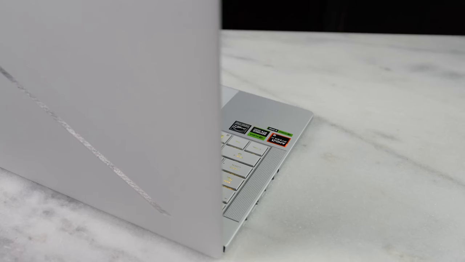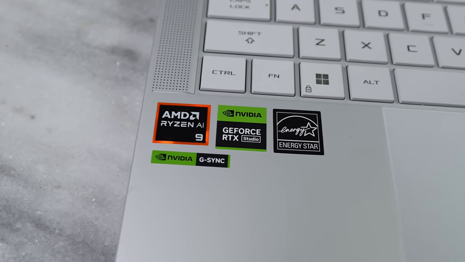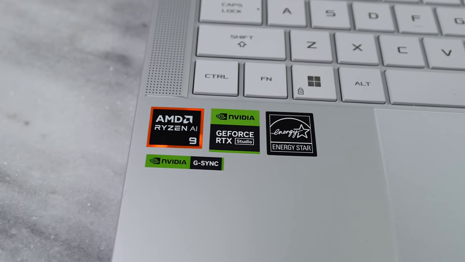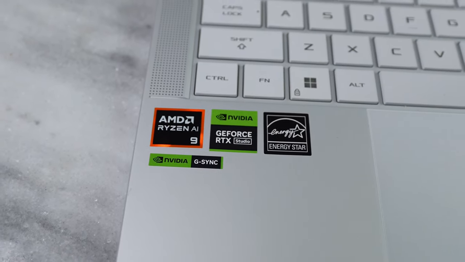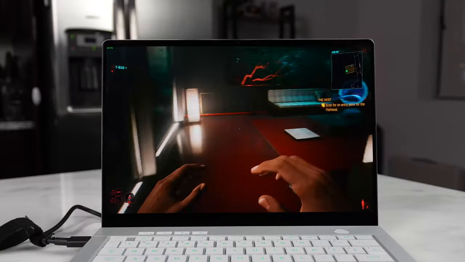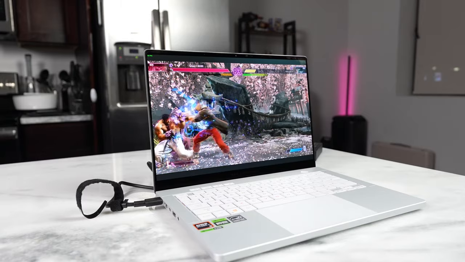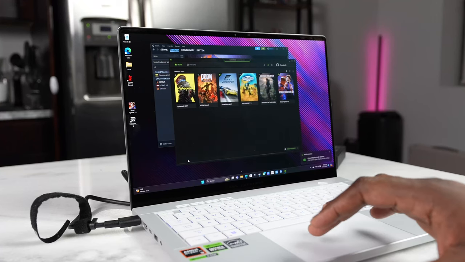Now, of course, you can see the logos there. This is the AMD Ryzen 9 8945HS chipset with Radeon 780M integrated graphics, plus an NVIDIA RTX 4070. This is a Studio edition because it's kind of centered to someone who's doing a lot of editing and work, you know, combined together. Really solid specs in here. Now, I also have up to 32 gigabytes of RAM and a terabyte of storage. So what you expect from a device like this. Nice specs all in all, and we'll get to some of the performance levels there.